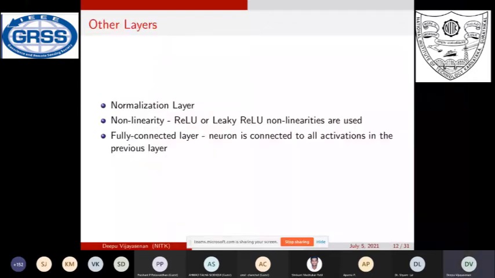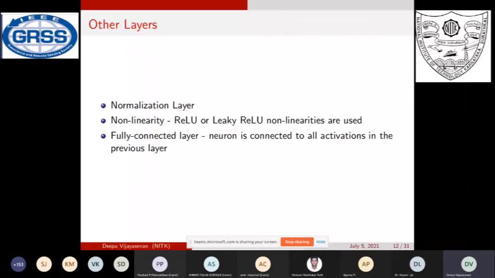Now, of course, there are many other kinds of layers which happen in a neural network. I'll just go through them briefly. One of the most important things is what is known as a normalization layer. If you are familiar with any of the neural network toolbox, this is called batch normalization. They were not very popular before, but as the neural networks get bigger and bigger, they are essential to make them work. What they do is they try to make the output activation be in a standard range. I am not going into equations in the interest of time, but if anybody is interested, we can take it up later.